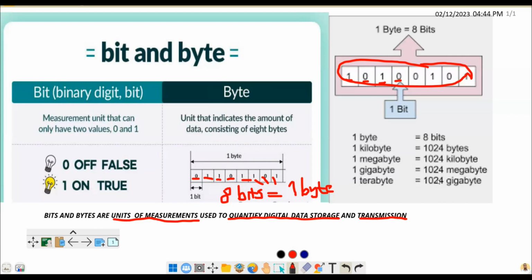So when you are dealing with this, what you have to take into consideration is that we are talking about memory and storage: how computers store data, how they read data, and how they interpret everything we enter into the computer. It is done in binary numbers, which are 1s and 0s. The 1 and the 0 is what we call a bit, and the combination of 8 of them is what we call a byte. This bit and byte helps us to quantify and store data, and also to transmit data within the computer system.